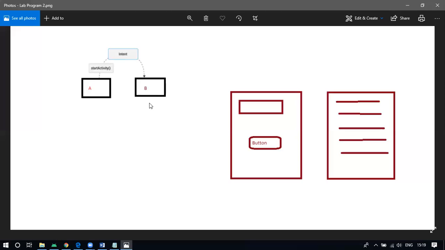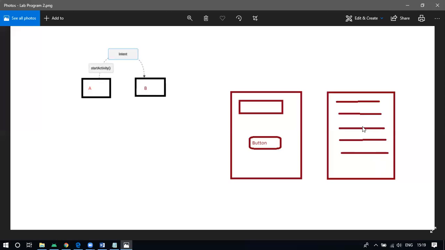In intents we have two types: the explicit intent and the implicit intent. And the intent has some methods, like to start the activity or to bind the activities and so on. So we are going to use this intent, and we are going to use the startActivity method that is provided with it. With that we can pass the intent that we create, and connect to the next activity.